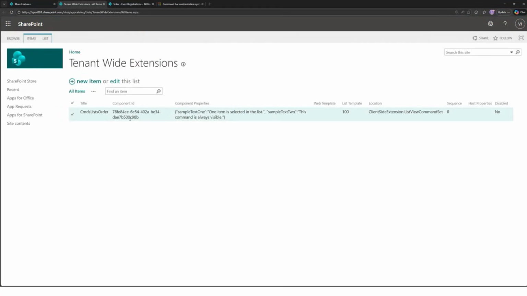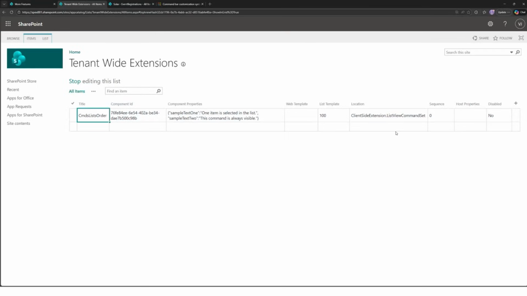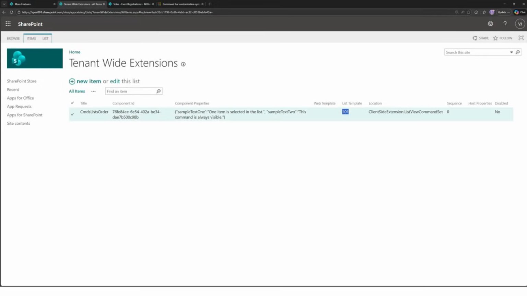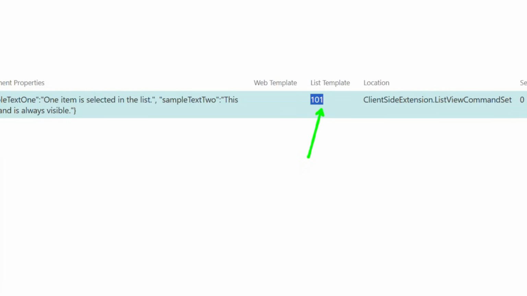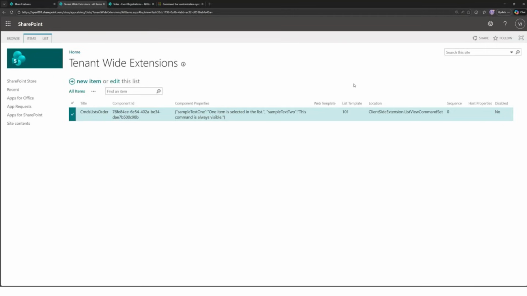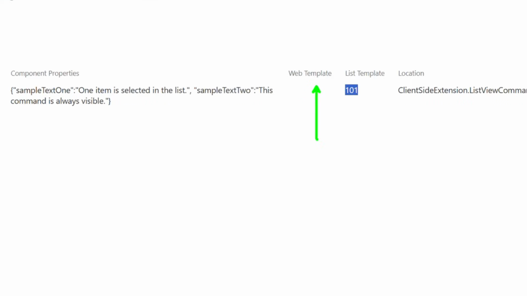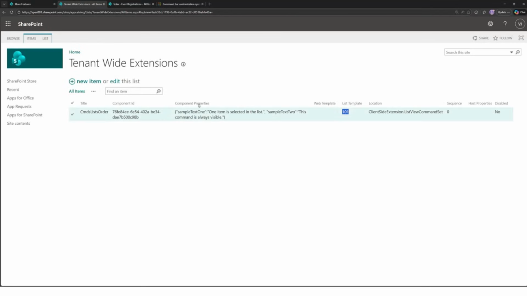Again, I can do that centrally as an administrator for the app. I can come into this list and configure that these buttons are only available within a document library. So we're changing the list type to 101. Again, if you are a SharePoint person, you remember this by heart. If you're not, everything is documented, but 101 technically means a document library. So it's refreshing, and these components should only be available within document libraries. We would also be able to target based on a web template, but right now we're just saying every single document library within a tenant should be using this experience.